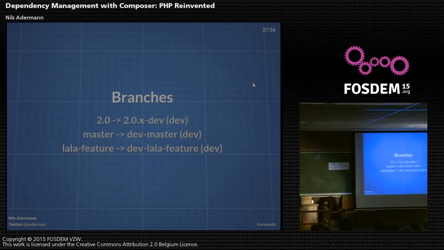So if you create any feature branch on your repository, these actually become available through installation with Composer. So this is pretty useful in development if you're trying out a new feature that you're working on in a library in your application. Then you can actually require this particular branch that you're working on rather than having to tag a specific version and rely on this.